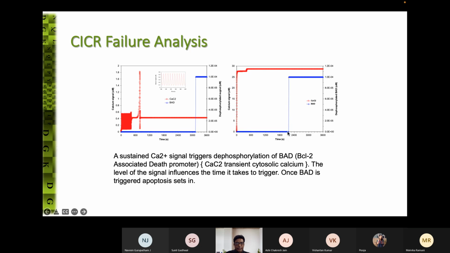Once this triggers in, there is a certain amount of delay, and this delay is essentially there in the coding of the cell itself. The reason is that the parameters used for this kind of model are taken from a certain organism or cell type, from experiments. So by evolution, you'll find that these parameters are such that if you allow them to evolve in simulation time, they will behave as if something similar would have happened inside a cell.